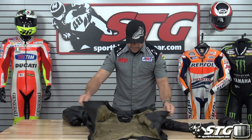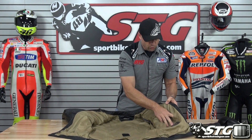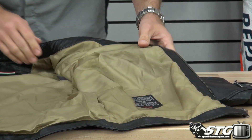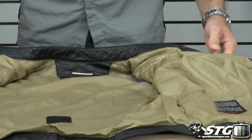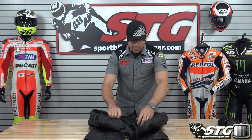Inside the jacket, it's got a satin liner and a velcro closure storage pocket on the left side. All in all, not a lot of technical details — the big draw with this is that buffalo leather. It looks amazing, it feels beyond amazing. This is the Speedy Ring leather jacket. I'm Brian Vance, SportBikeTrackGear.com.